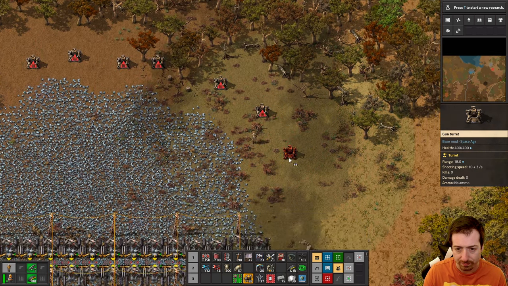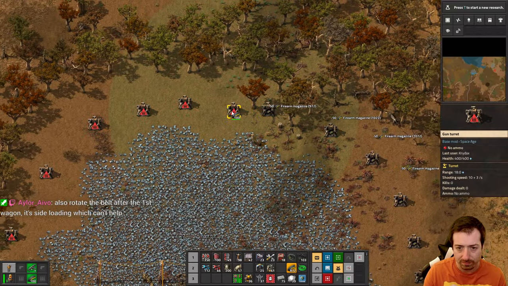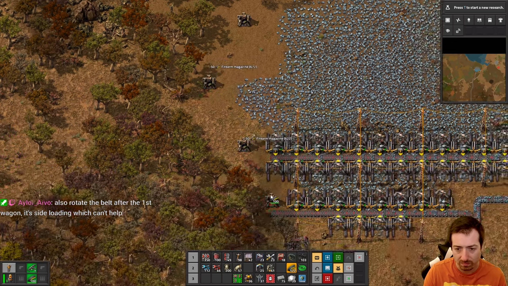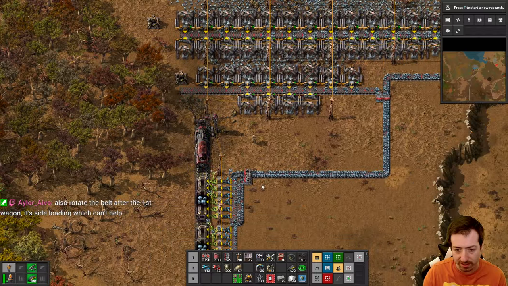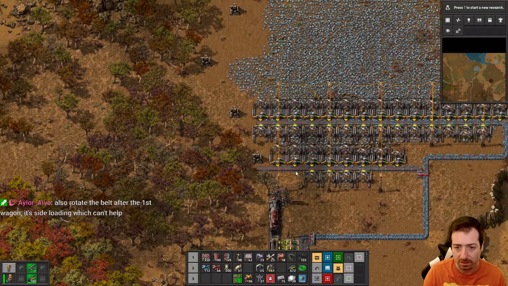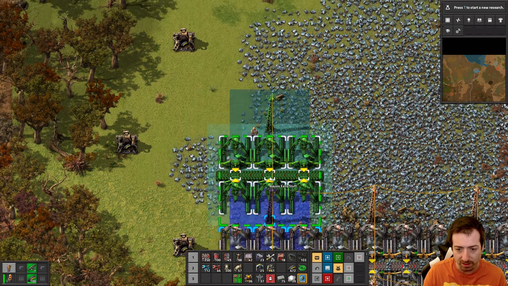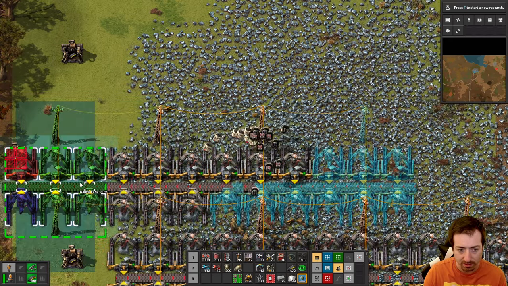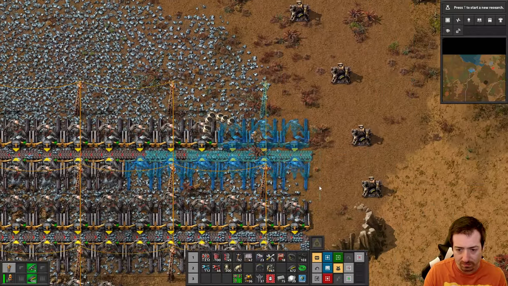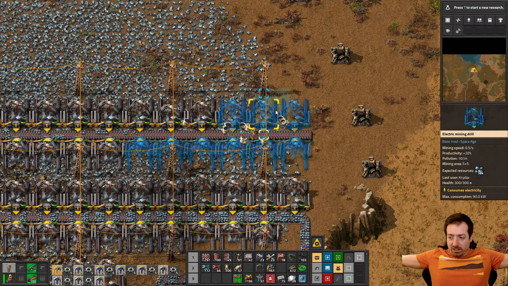All right. Put some ammo in these bad boys. Rotate the belt after the first wagon. Oops. Yeah, I didn't actually mean to do that. Let's grab our BP here, BP of marketing. Let me guess, we're out of freaking drills. Handcrafting!